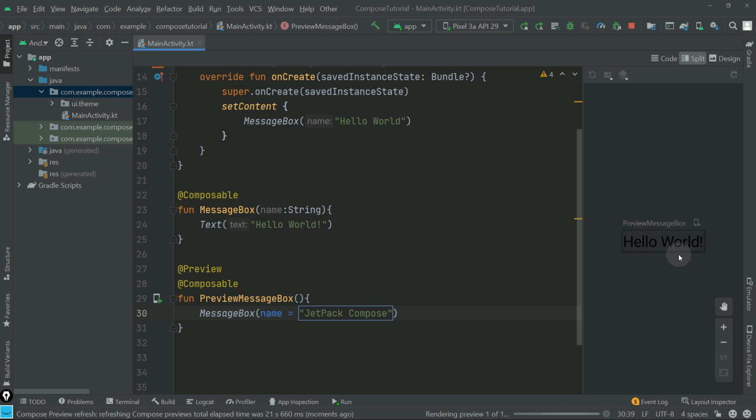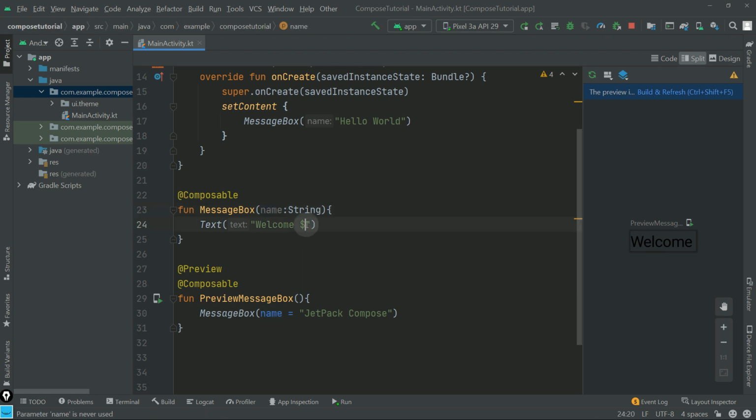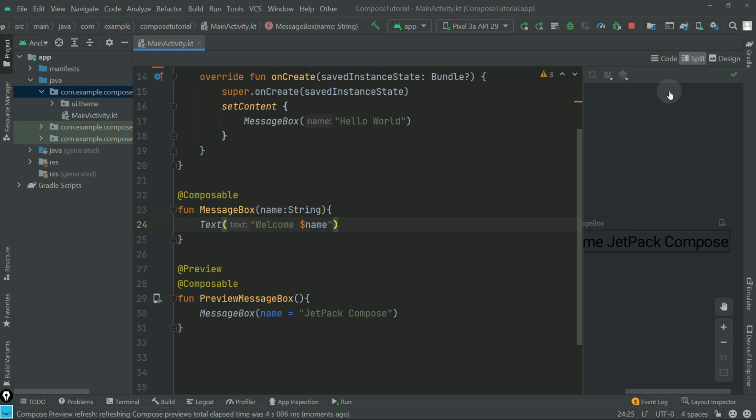So this function is getting previewed here. Now we can see our preview is changing whenever you type something.